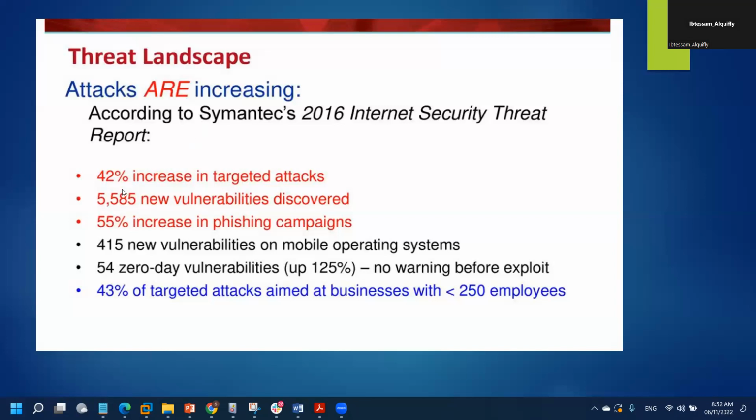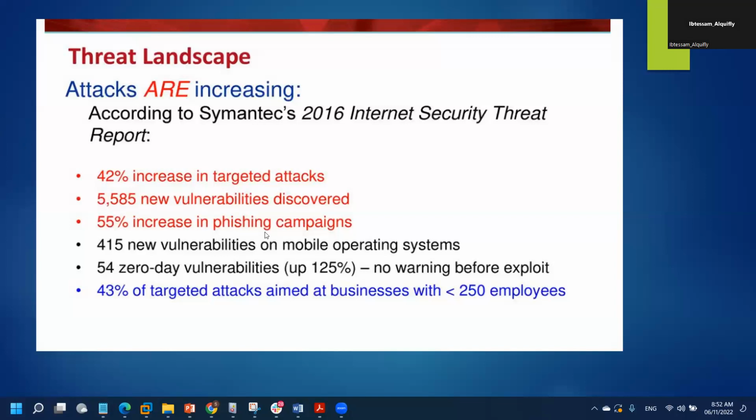We also have 5,500 new vulnerabilities that we found out about. That means these are vulnerabilities that are known, it's not zero-day anymore. It's known as a vulnerability, and the vendor knows it and has found an update or patch for it. So they count this by looking at what vulnerabilities exist in Microsoft, in Cisco, in Linux, and they calculate all of them and come up with a solid number like 5,000 newly discovered vulnerabilities.